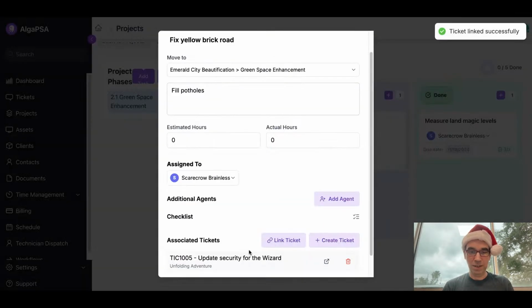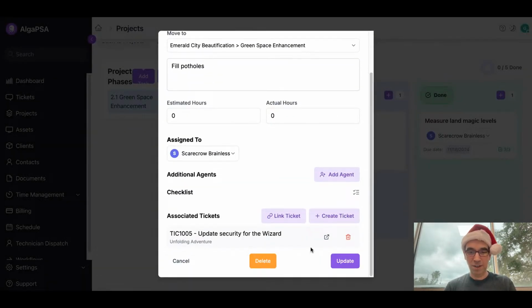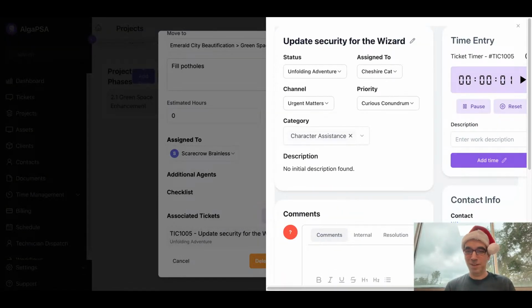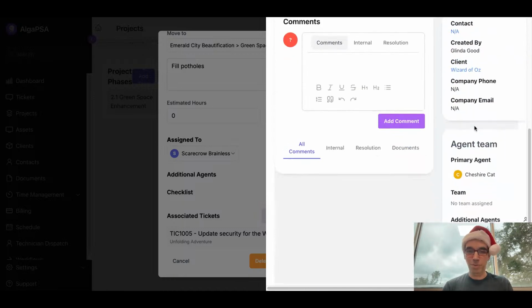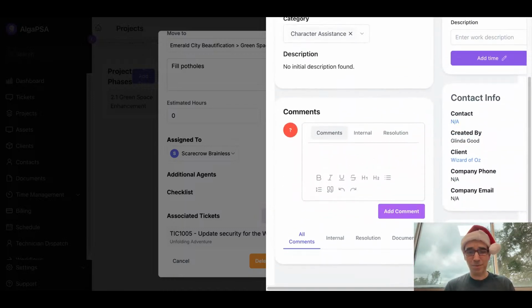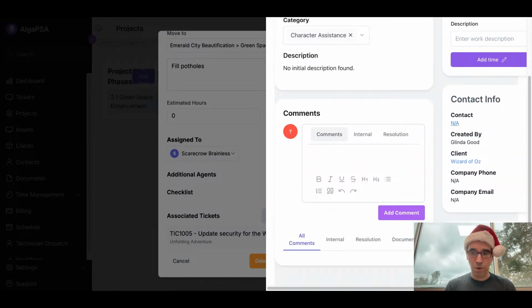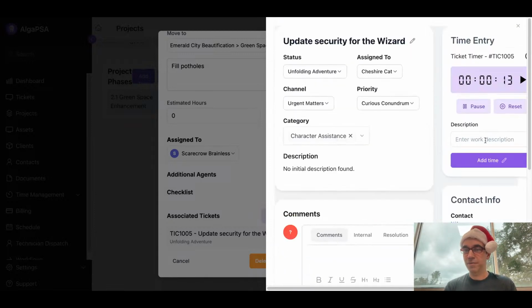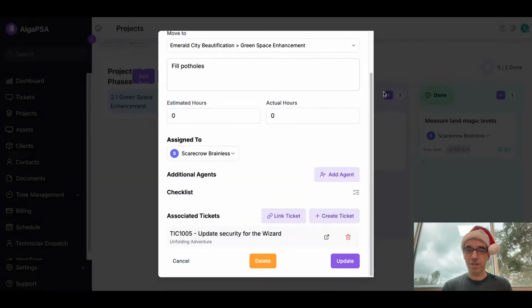Then you can link it. It becomes a ticket here. You can click on it. Will that open up? Nice. That opens up the drawer over here, which is really cool because in a lot of systems, you're clicking and it's just navigating you all over the place and you get lost under a stack of different screens that you're on. We try to give you the information that you need, but keep you in context.